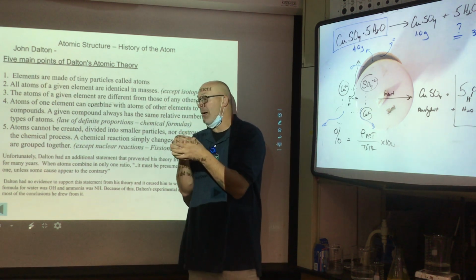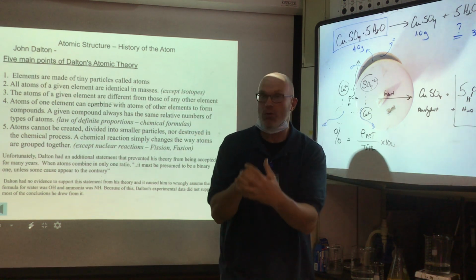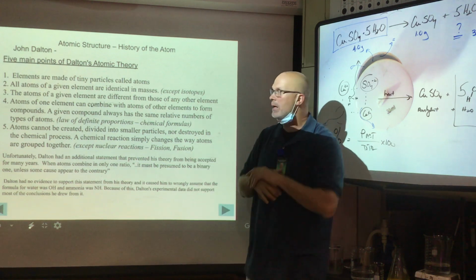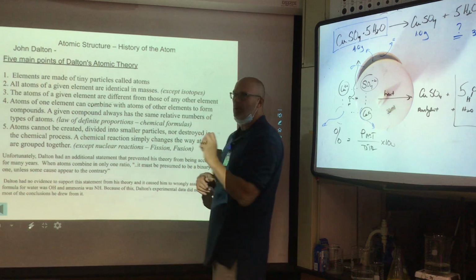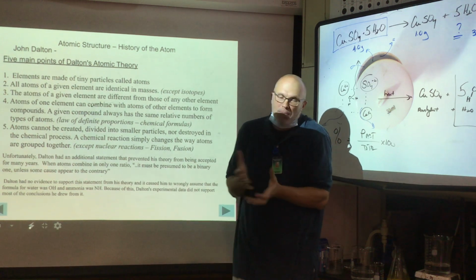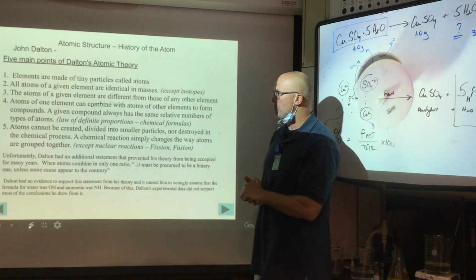He didn't know about protons yet. Now we know that all atoms are the same because of the proton number. We'll get to that. The atoms of a given element are different from those of any other element. He didn't know exactly why. He said they were just masses. Of course, we now know it's the proton number.